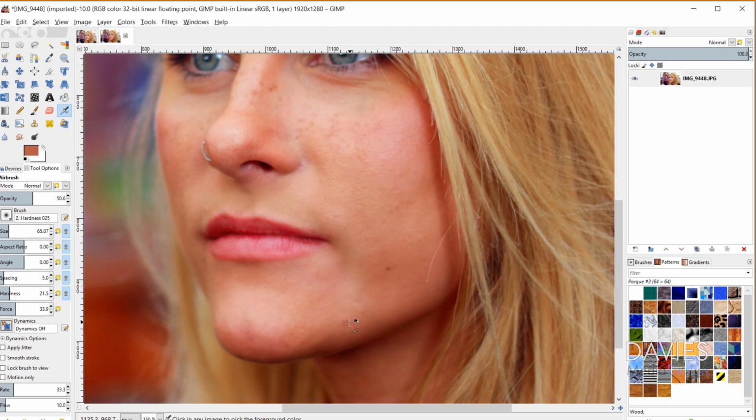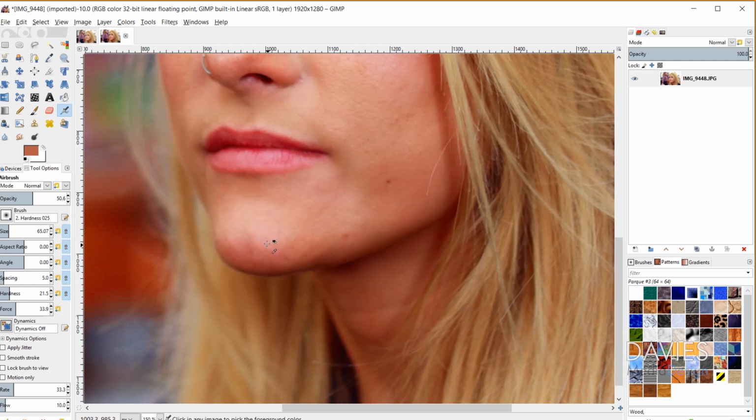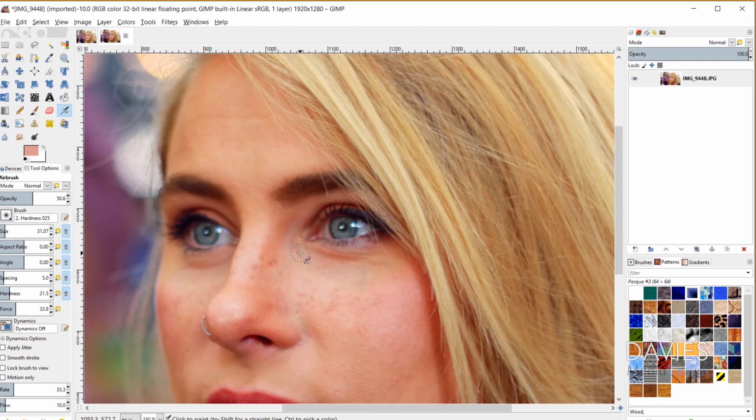And you don't have to paint everywhere on her face. You could just paint the areas where you want to improve the complexion a little bit. Hold Control. And you can also increase or decrease the size of your brush using the brackets on your keyboard. So let me actually hit Control Z. I didn't want to paint that part out. And then you can see if there's any other parts of her skin where you want to paint. I'm going to increase the size of my brush again and just paint a little bit up here.